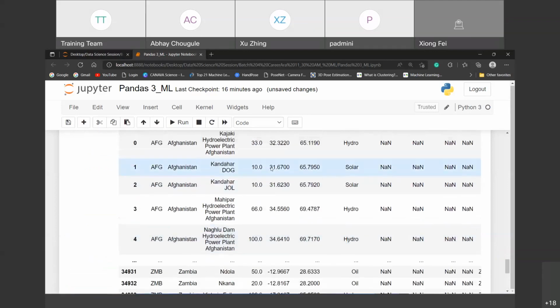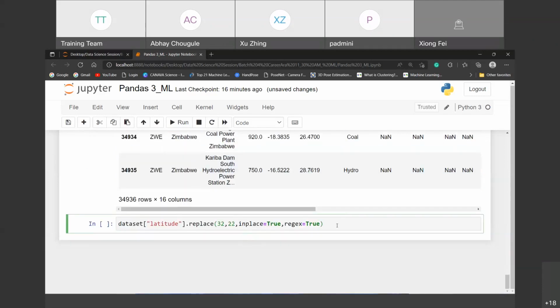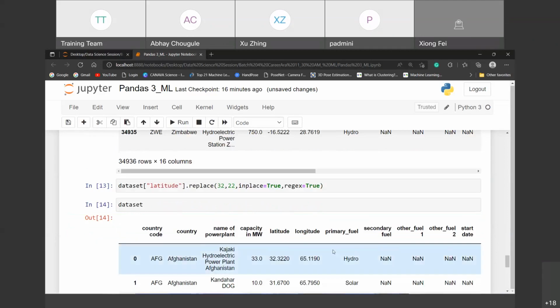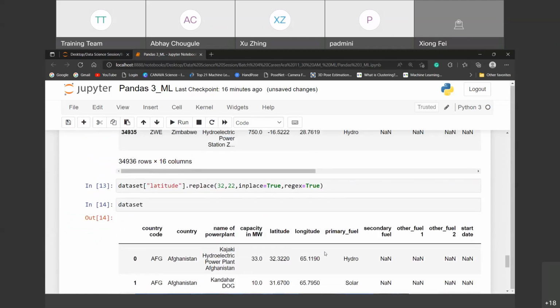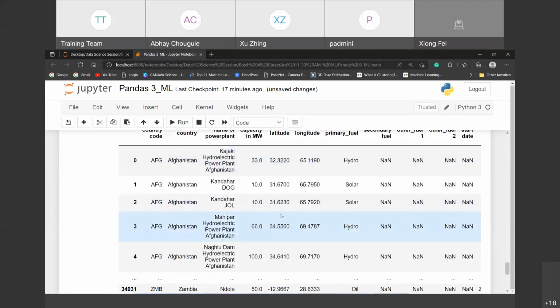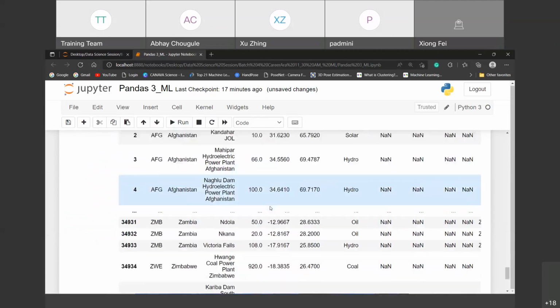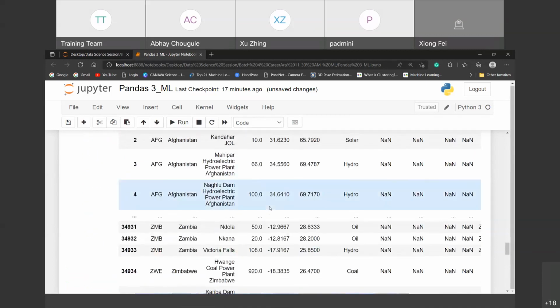Okay, here we have the 32 and I'm replacing it with 22. Let's check if it works or not. See, it's not worked. Latitude is there, no? So the latitude column is this one. Where there is 32, here also 32, but 22 is not replaced. Is it possible? No. What do you think?